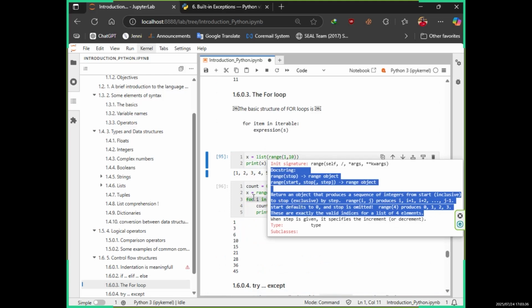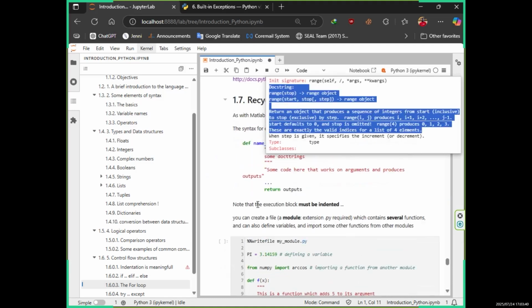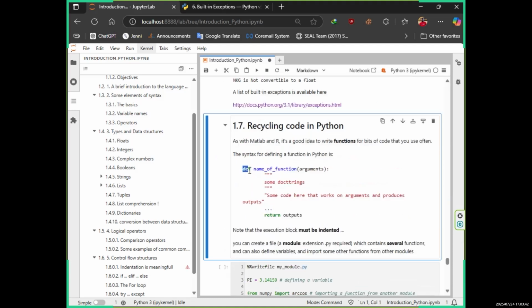We can also create our own function to do something. So if we need to create our own function, what is the way that we are defining it? For defining a function, the first one will be def. Then put a space, then your function name and the arguments that you are going to pass. This is the structure when you are creating your own functions.